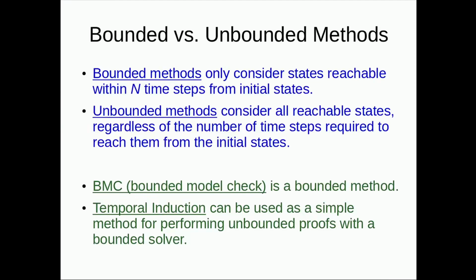So bounded and unbounded methods. This is terminology we'll hear a lot when reading or talking about a formal method. A bounded method essentially says we check that the property holds within the first n time steps. And we had this before here when I just call Yosys SMTBMC without this -i parameter, then we run a bounded model check for 20 cycles. And an unbounded method is we would like to prove that the property holds forever and not only for a limited number of cycles after the initial state.